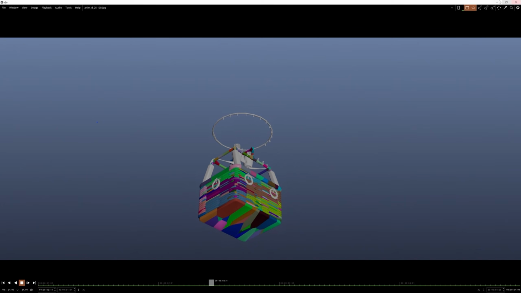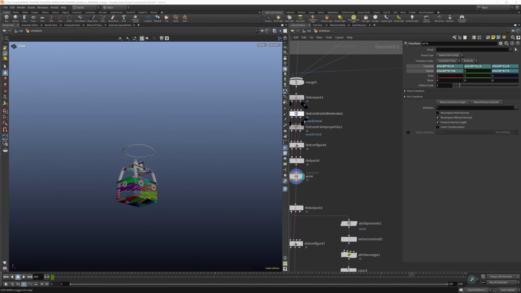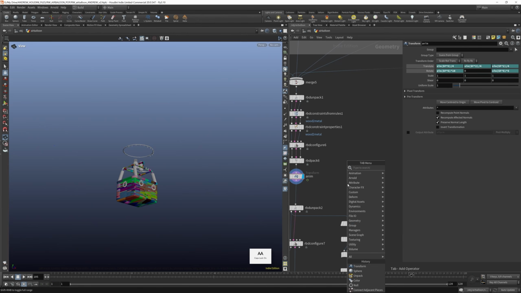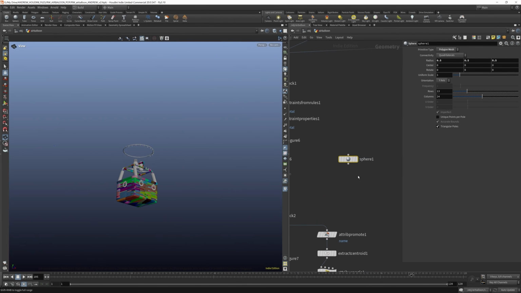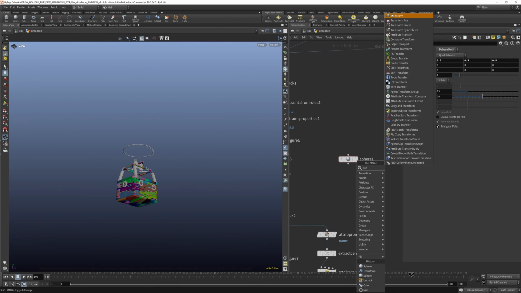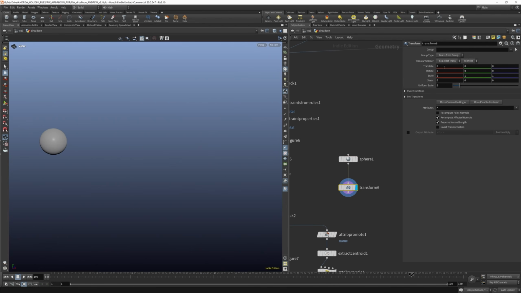And a sine wave is, in audio, basically a very pure signal that just moves up and down. It's almost like pushing your speakers back and forth. If I were to illustrate this quickly, we could put down a sphere. So we put down a sphere, let's put down a transform. And in order to get this to move from left to right, we can just type in $F, and that's going to use this frame number to move this along this axis.